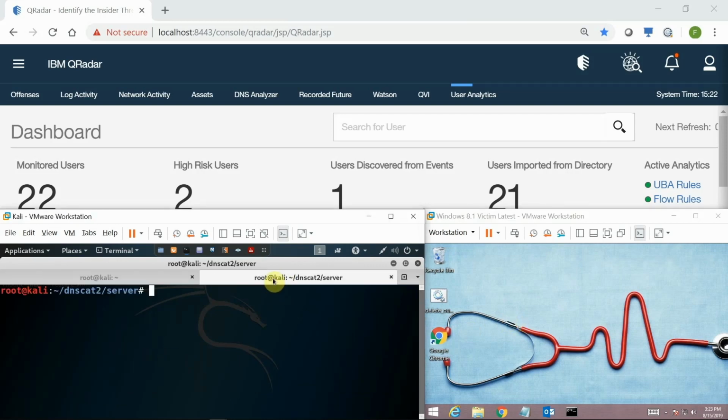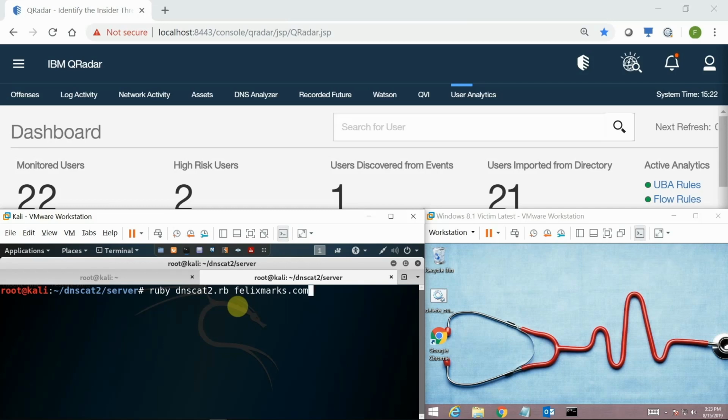Back on the attacker, in this other terminal window, I'm going to start up the DNS tunneling server software. So to do this, we start the DNScat2 server with an argument of a domain name. So I'm going to use my own name with the domain felixmarks.com. So basically, Kali with the DNS tunneling software will now listen to any DNS request for felixmarks.com.